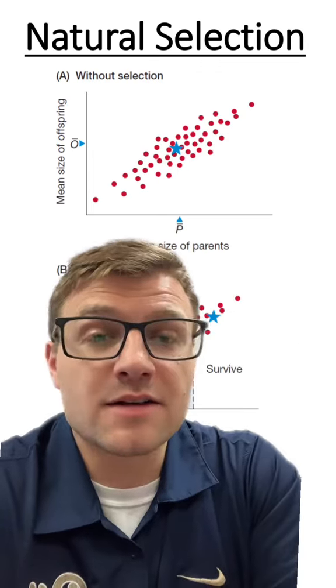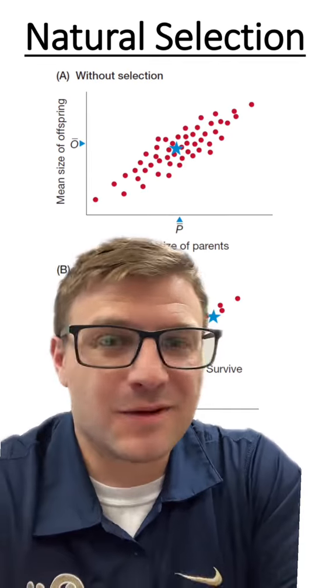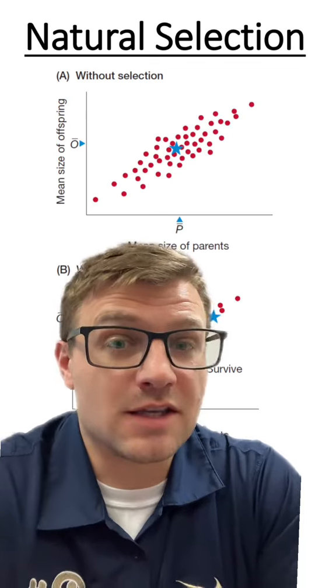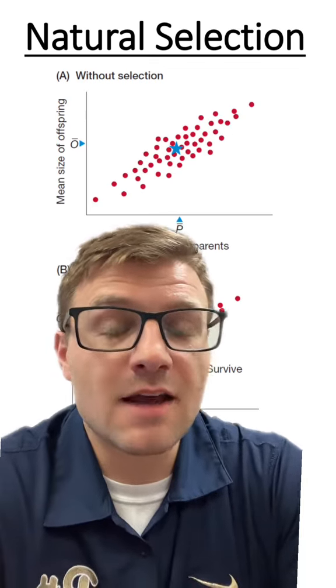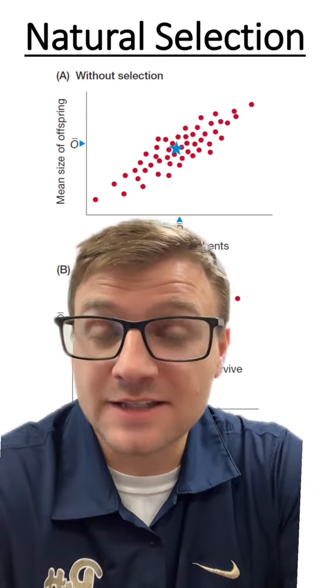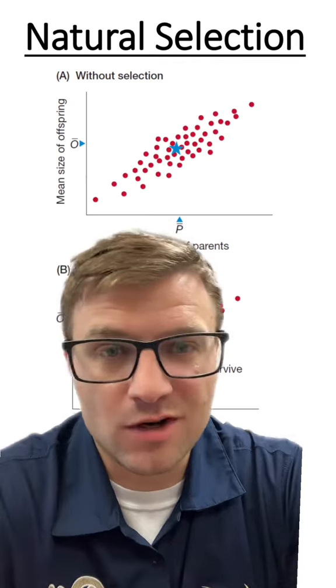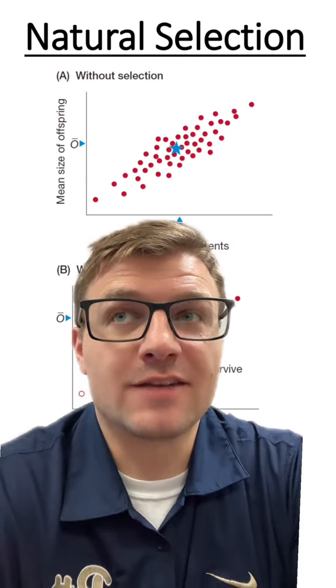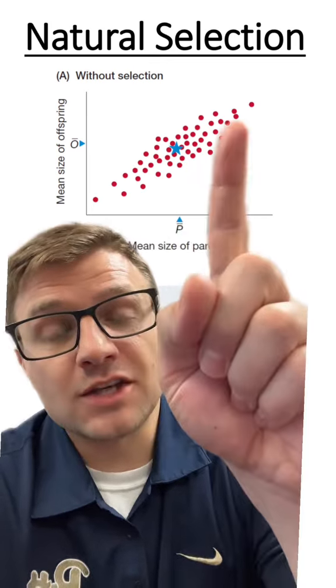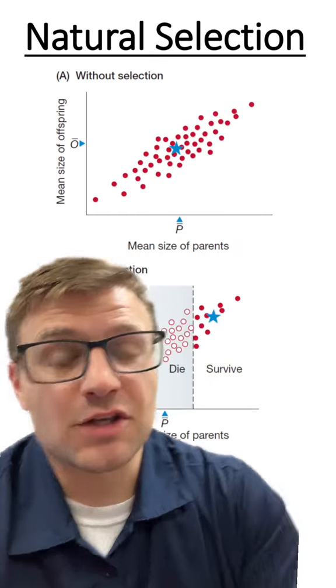The reason why there is variation in both the parents and offspring is because there are mutations within these genes that are going to create variations in each organism. And because of this variation, we're going to see a difference in the reproductive successes for each organism. Or in other words, each organism is going to have a different fitness based on their relative size. So again, initially there is variation in the population, and that variation is going to go through some selection.